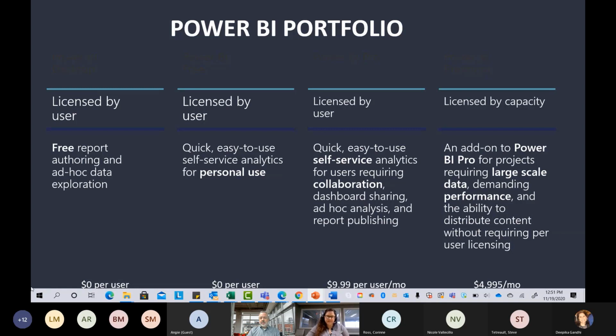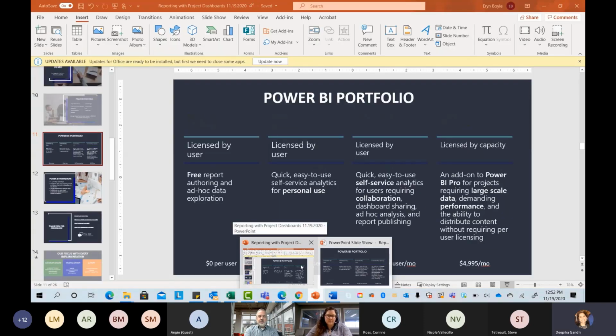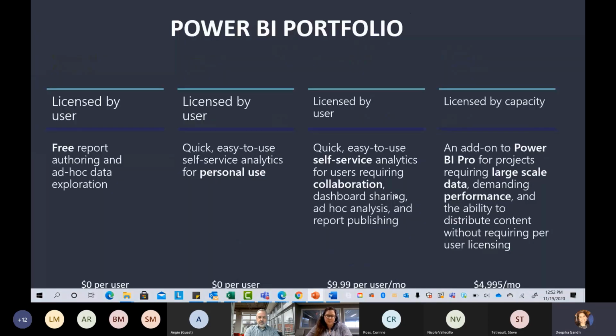Can you see the bottom? I think it's the top, the different license types. I can't see it. Let me see. Neil, do you just want to talk through it? Yeah, I'll talk through it real quick. Okay.